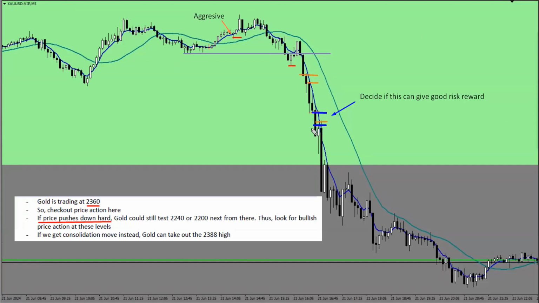If you see, you must have candle 1, candle 2, candle 3, and in between they form the gap, this blue line here. So your entry effectively would be the top of this candle right over here, right? This will be your entry. Now, if you take an entry over here, and let's say you put a stop loss here or here, you will need to decide, until the next level, is this a good risk and reward?